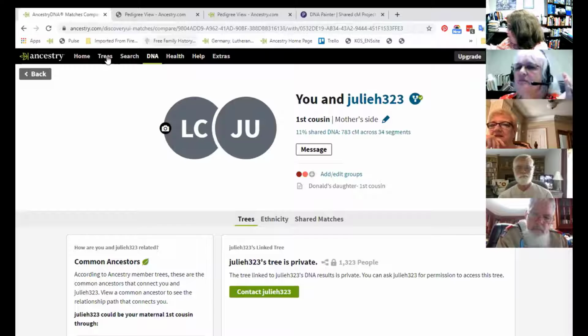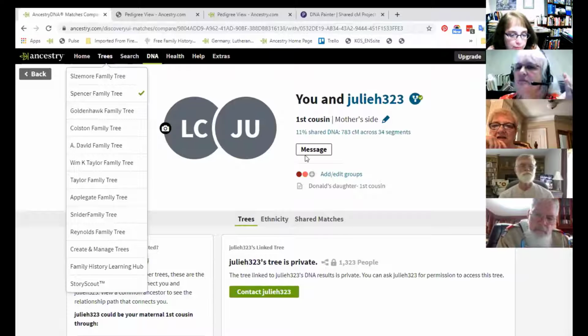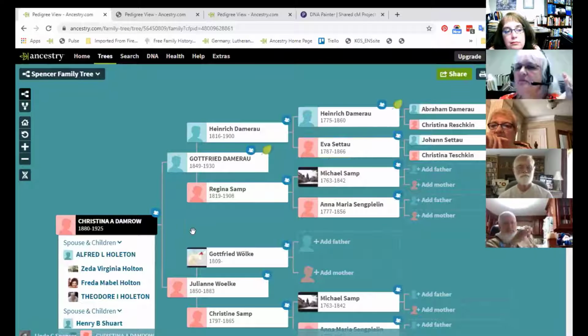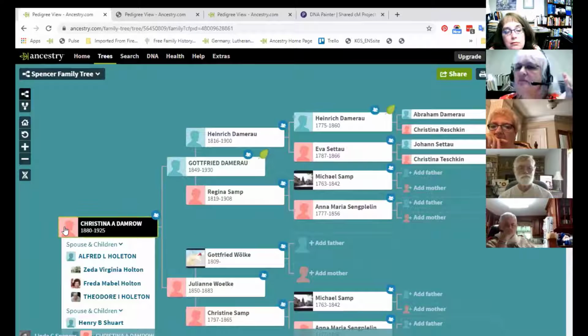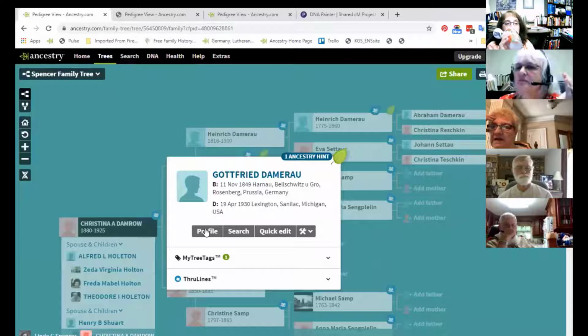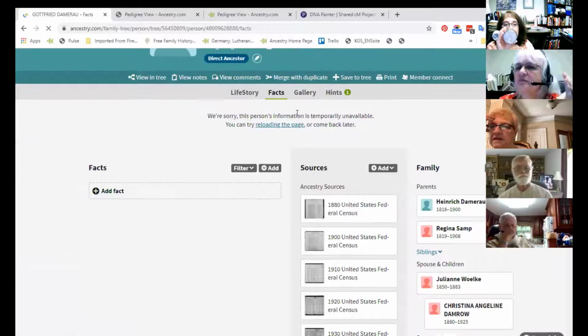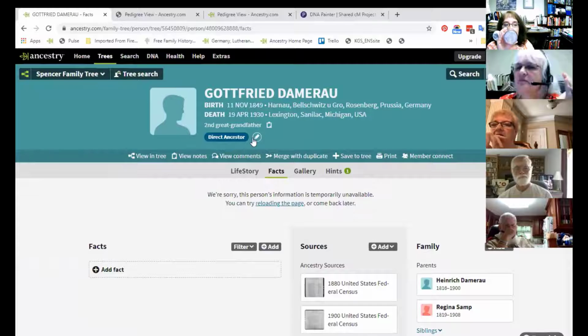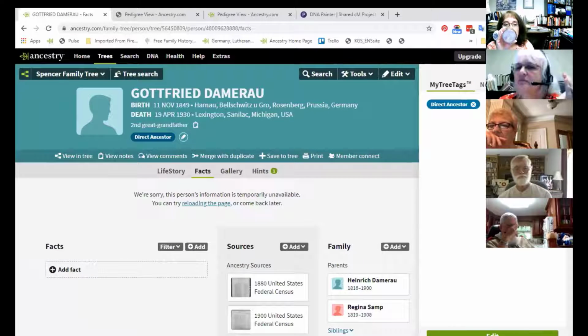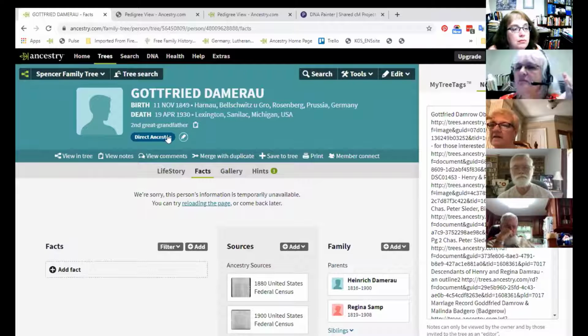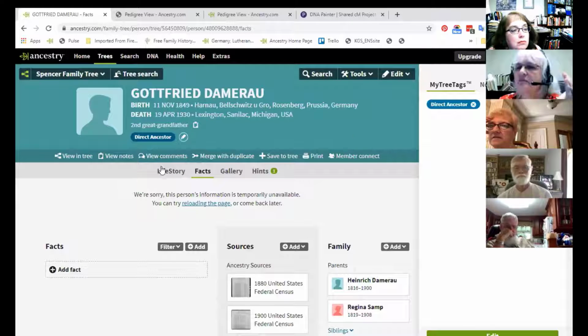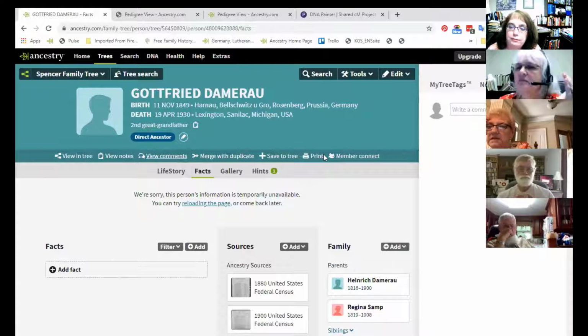Yes. And when I do the trees, this is one of the things that I tend to use Ancestry quite a bit, though I'm using my own thing here. I do use the tags that you can tag. I use the notes. If you contact somebody else, or you want to make a comment on somebody else's tree, you can do that as well.